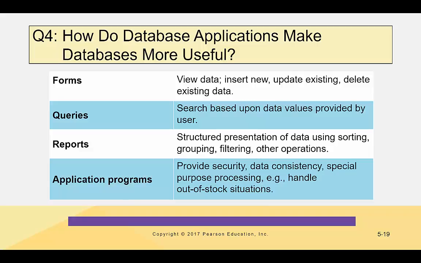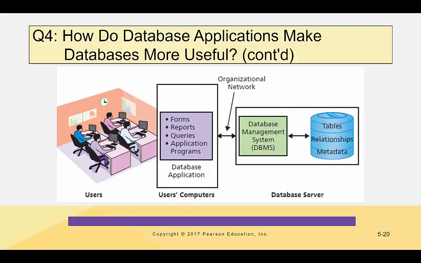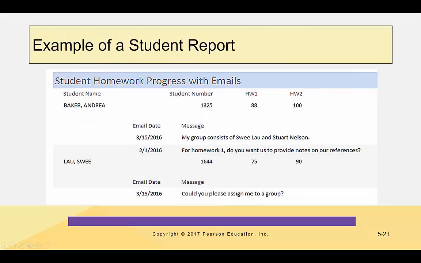I've used lots of reports before, and you will also. We won't do much with them in here, but you will see how this works when we get into that. So here's the users, computers, organizational network, DBMS, and I told you there was a hierarchy past this, and that goes into tables, relationships, and metadata. This is the server system right here. And then there's another hierarchy above this that would become a data warehouse or a data mart, and you will see that.